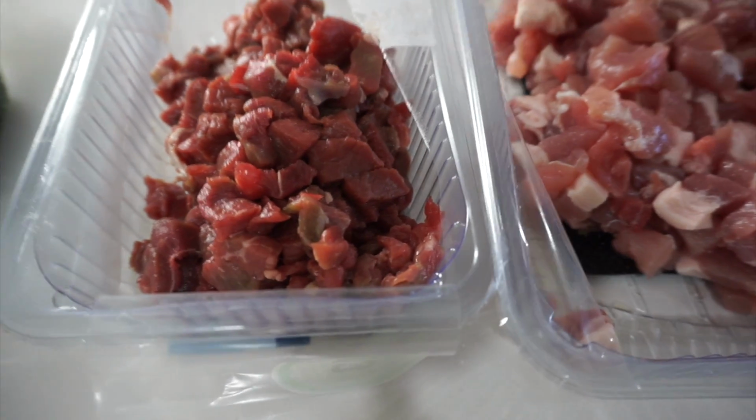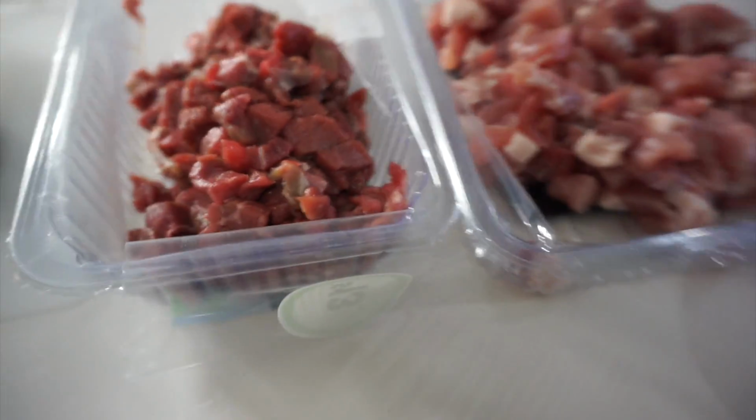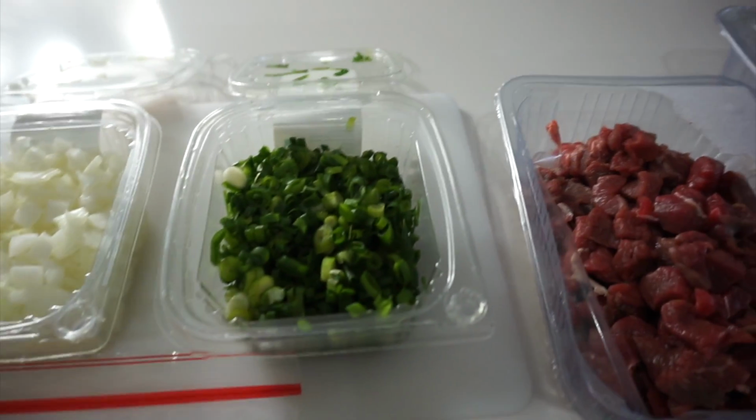Anyway, guys, and I've got the lamb here. See, we chopped it up and then we put it back in the back. Did I say it right? In the back, like Mandenda.